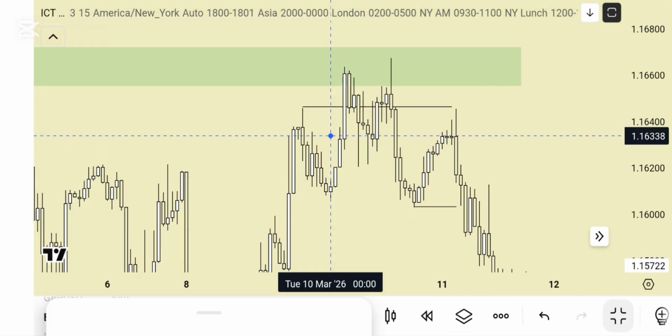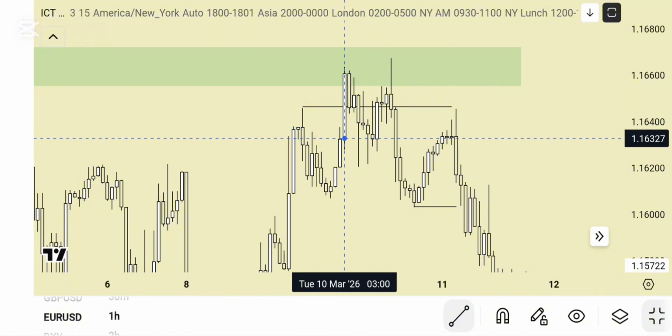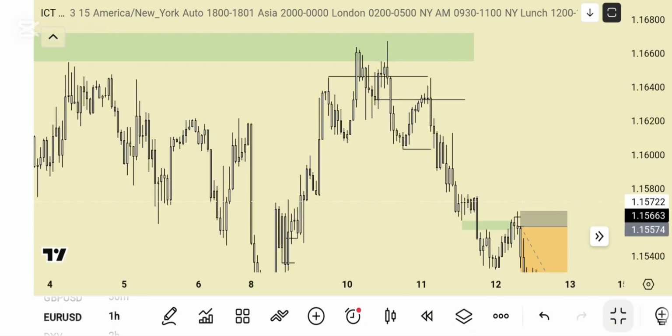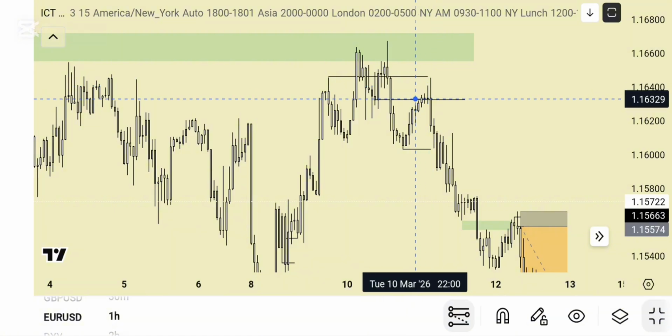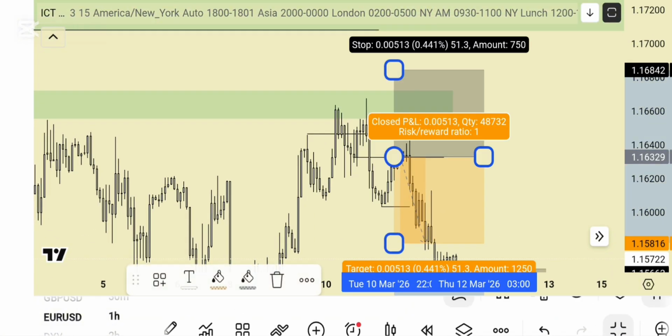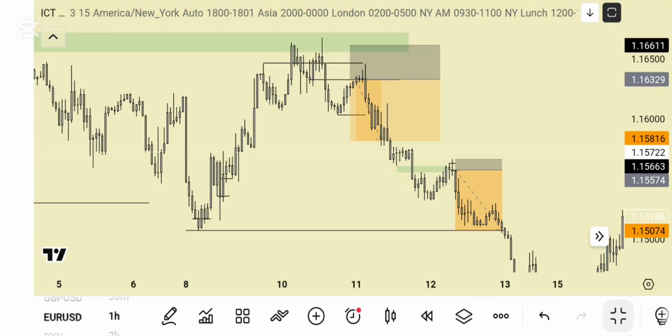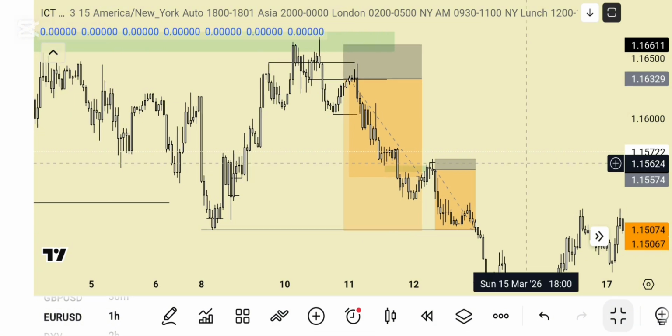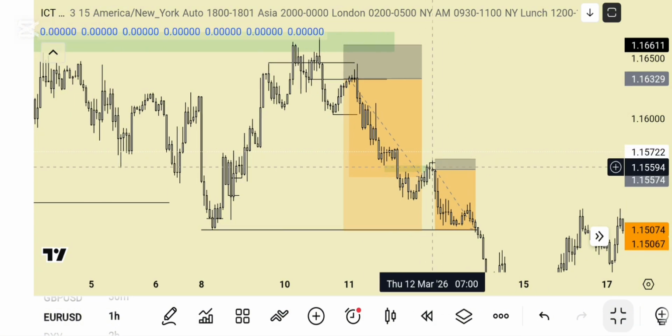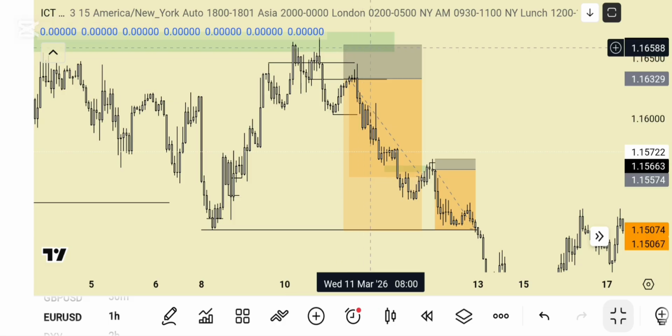So this was our entry here, model one, entry, stop loss here, right? Entry here, stop loss should be above, then target should be the previous day's low. So you can see the difference. The stop losses are absolutely different. You can see how small this one is with time, and how big it is without time. So with time, you gain higher risk to reward, and without time, you gain low risk to reward. So this is how I actually planned all my trades.